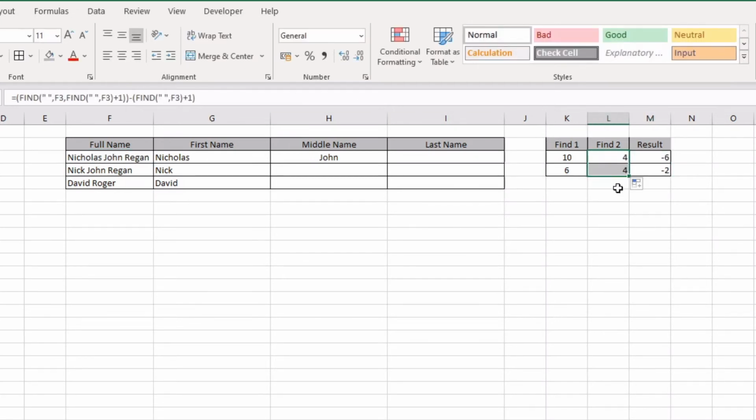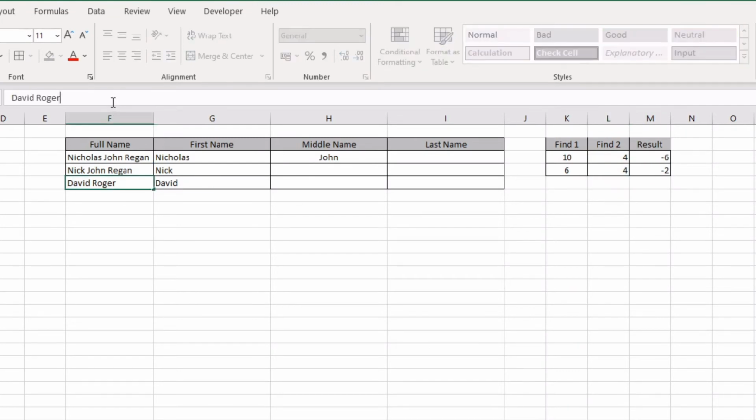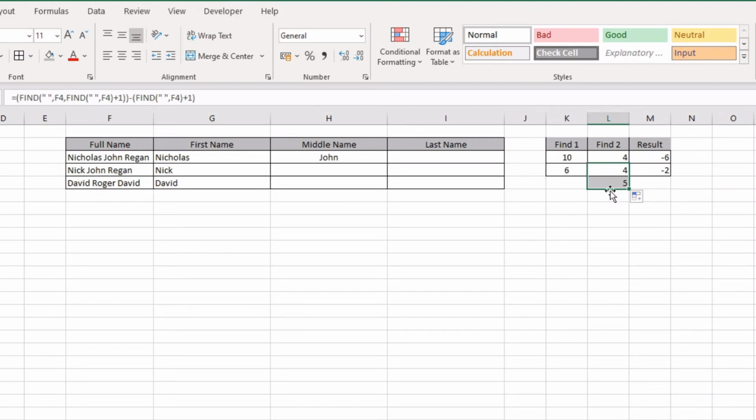We can pull that down there. We can see that it's 4 characters all the way through. If I add another name here, David Roger, for example, Roger has 5 characters in that name. The first name and the last name are obviously different to the others. If I copy this formula down here, it's going to return the 5, as in Roger is 5 characters to return. Now the reason that this is important is with our MID function, we can now type this out.